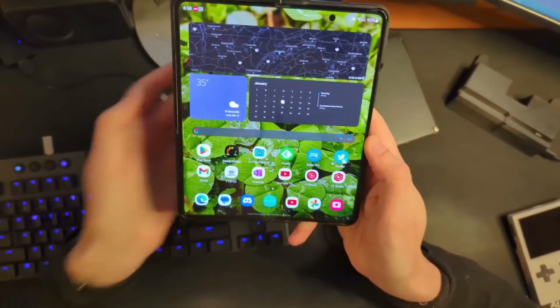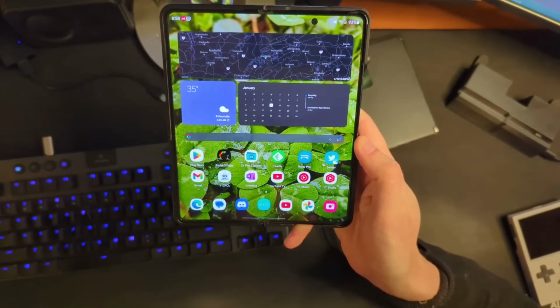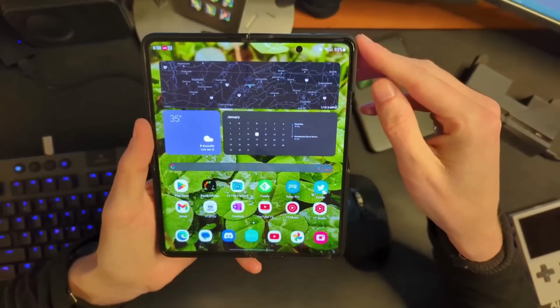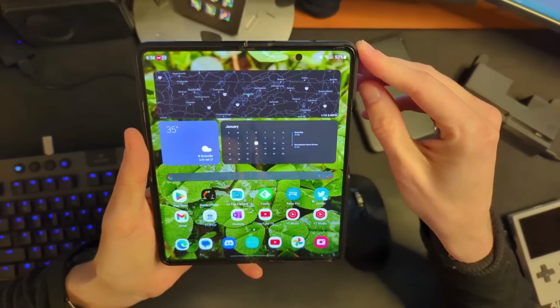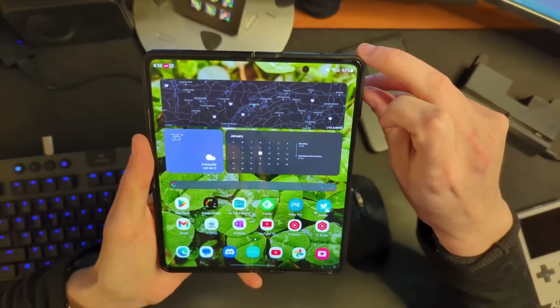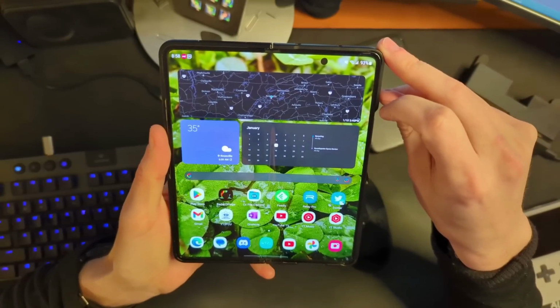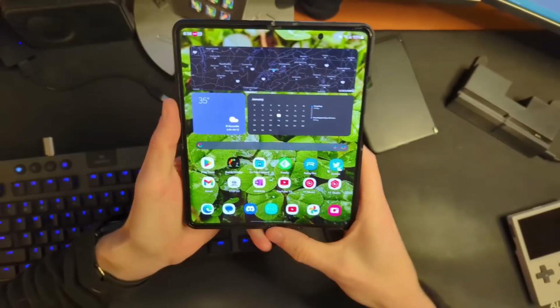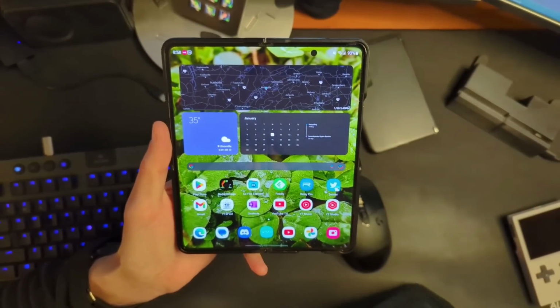And to do this, we need to very quickly compare and contrast between Duo and something like the Fold 4. So with the Galaxy Z Fold 4, which is what I'm using here, and I swear if one more person tells me that this is clearly a Fold 3 because my camera is black, I may just, I don't know what I'll do, but this is a Fold 4, trust me. That is the setting, and good luck.